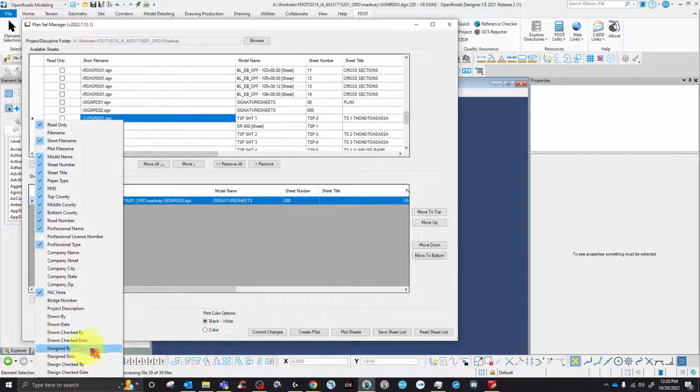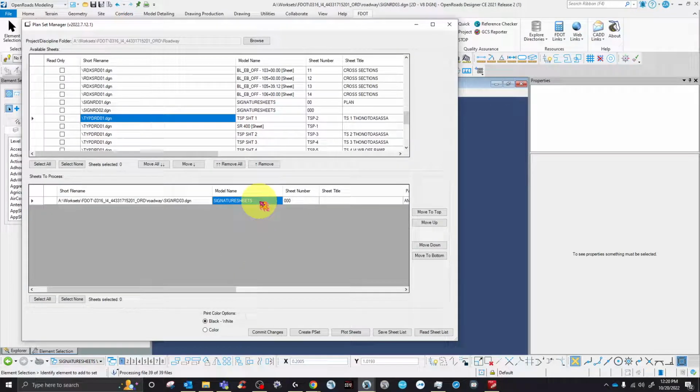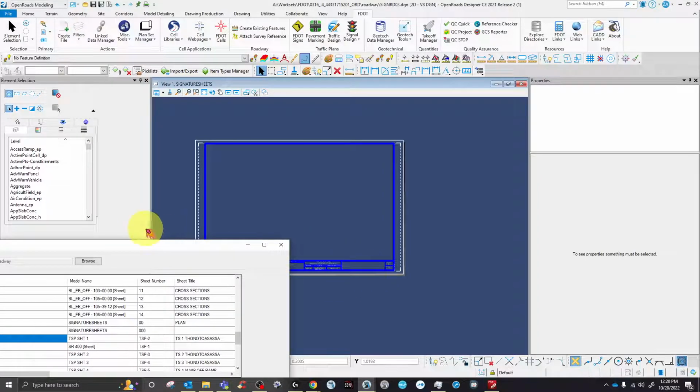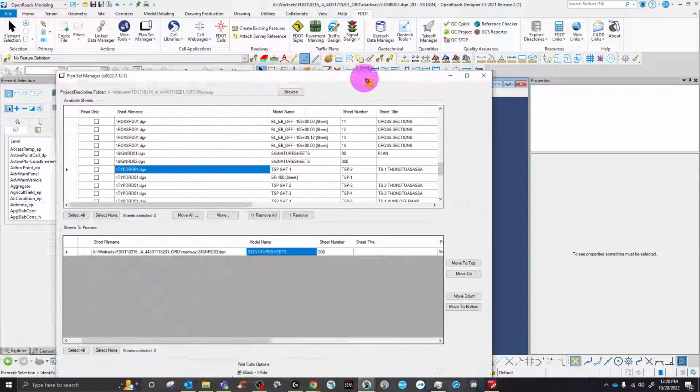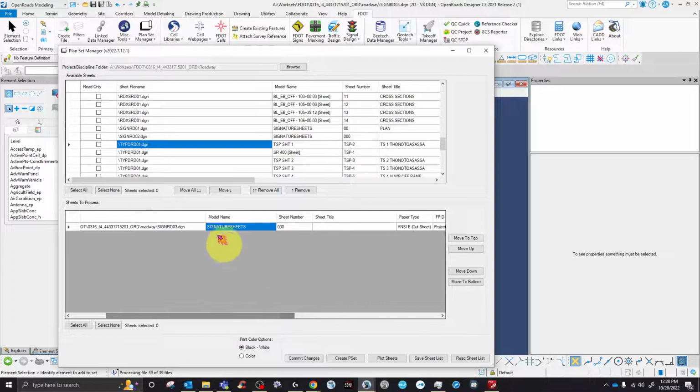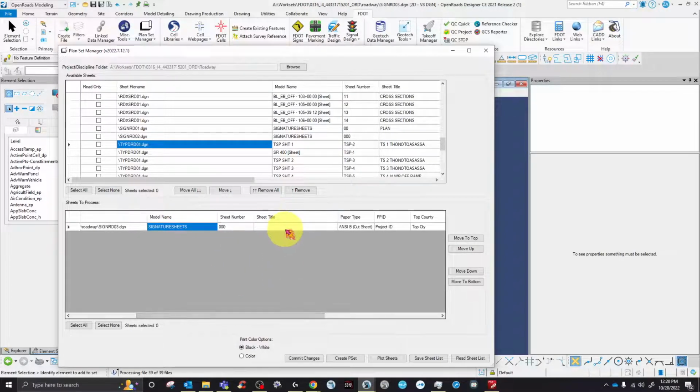The FC note, yes, I want that. So the sheet name, can I change the name? I actually cannot. So you see, that's the problem. That's how you know you have a sheet that has not been modified, that it's not dropped. When I say it's not modified, that means everything is not dropped. So it will automatically, actually, hold on, I'm sorry, I'm clicking on a model name. Here, yeah, the sheet title.